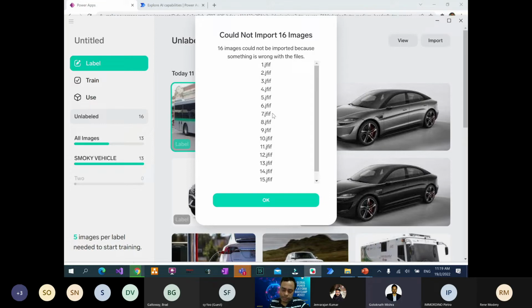If you download images from other sources, like mobile or the net, you can see the JFIF extension. This extension is not allowed. It took all the JPEG images, but it excluded JFIF. It's not allowed, so keep note of that.